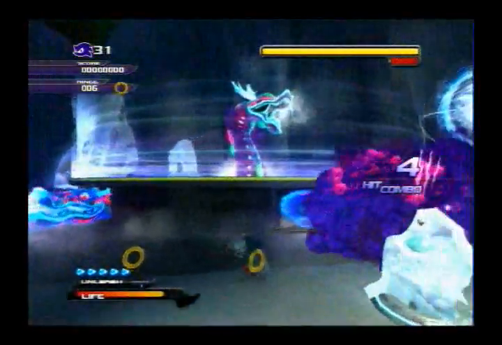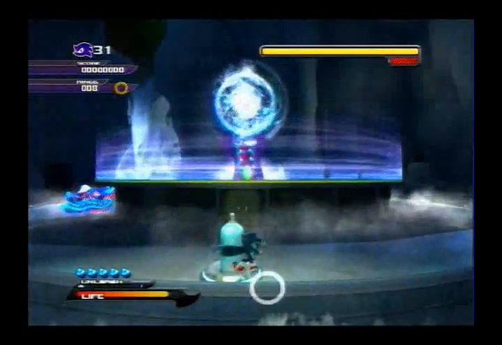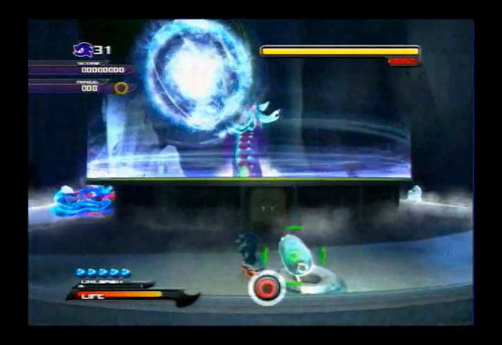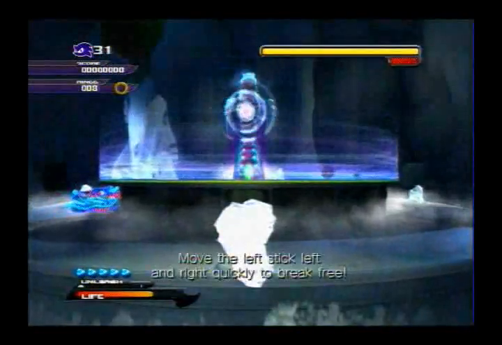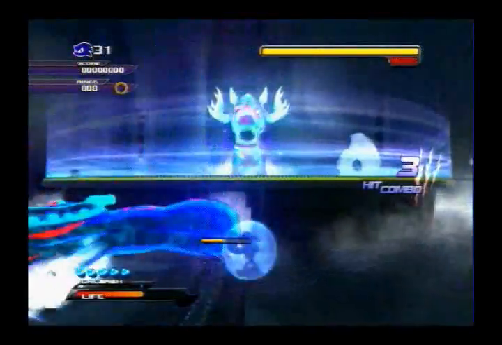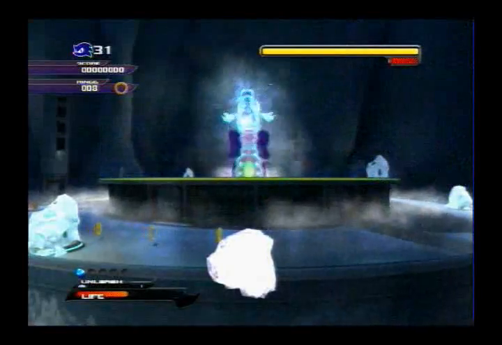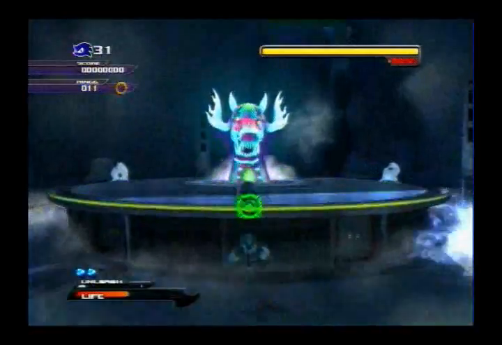Once the little dark morays are frozen, that is when you then can beat them up. You want to be careful though, because I believe once you... you have to move the stick left and right pretty quickly to break out of it being frozen. And you can see it does drain your life, so you want to be very careful. Come on. And just move the stick left and right to break out of it.